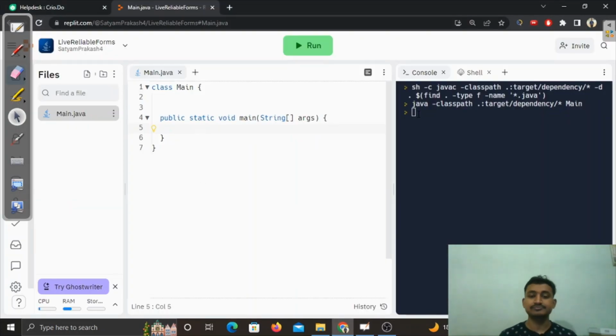All right. So here we have a Java workspace and we have a main method. Let's create two methods with the same name.